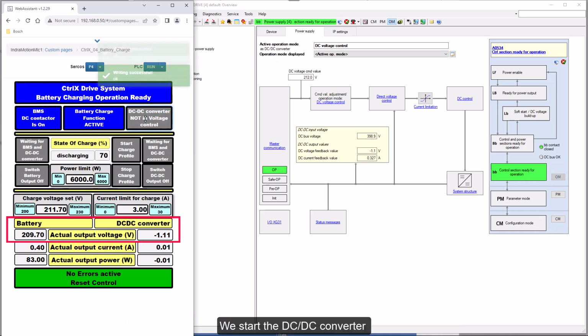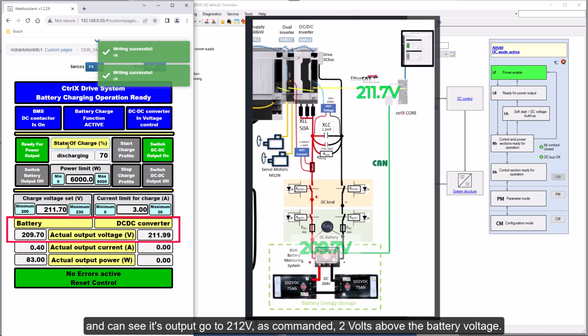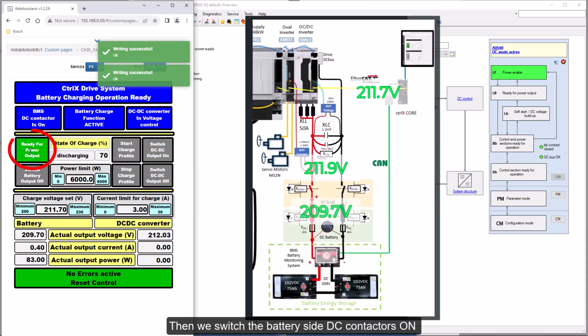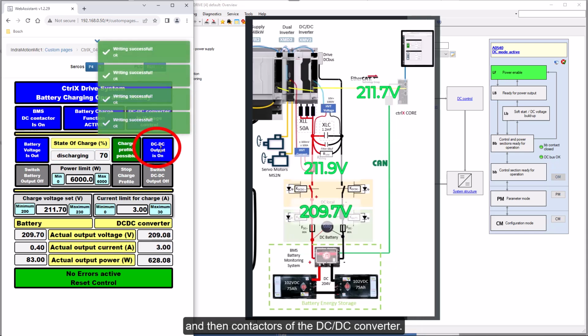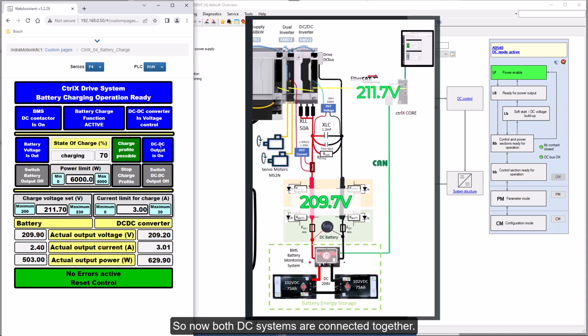We start the DC-DC converter and can see its output go to 212 volts, as commanded, 2 volts above the battery voltage. Then we switch the battery side DC contactors on. And then the DC contactors of the DC-DC converter. So now both DC systems are connected together.